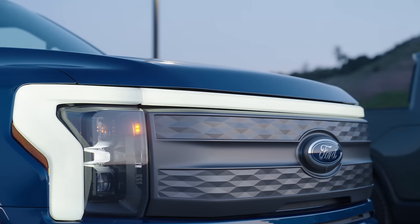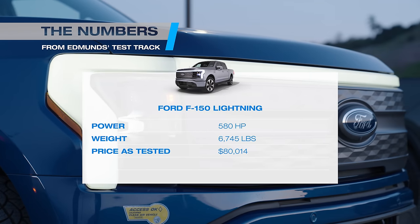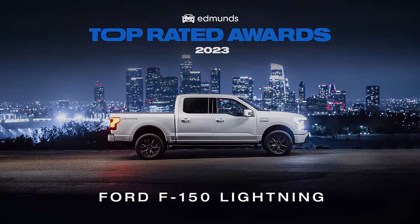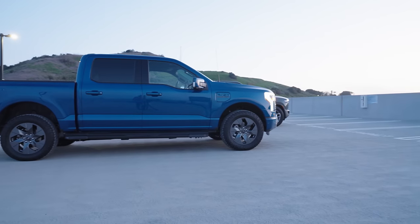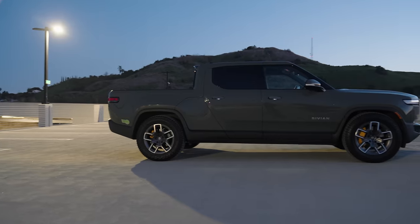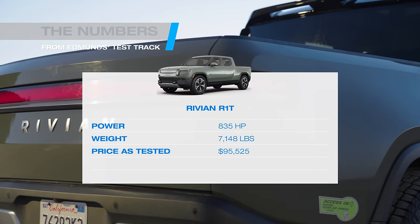Which is a neat segue into the Ford F-150 Lightning and the Rivian R1T. The F-150 Lightning is all about future-proofing Ford by seeking to prove that a full-size pickup truck can still function in the EV era. If the Tesla is led by its form, the Ford is led by its function. We named it Edmunds top-rated electric truck in both 2023 and 2024, noting that the Lightning feels less like an electric truck and more like a truck that just so happens to be electric. Prices start around $50,000, but we paid about $80,000 for ours. The R1T is smaller and self-consciously more of a lifestyle adventure vehicle — a Patagonia fleece on wheels. It might be the smallest truck, but it's also the heaviest. Prices start at $70,000, but this particular spec will set you back $90,000.